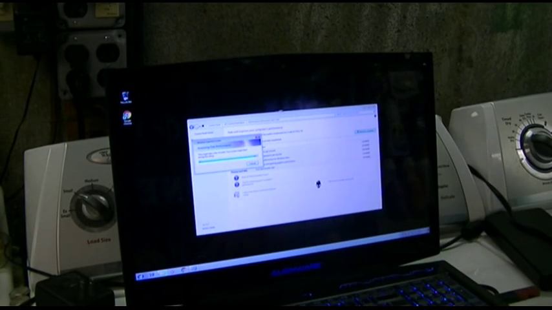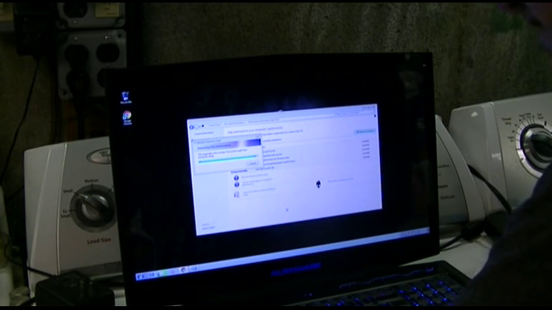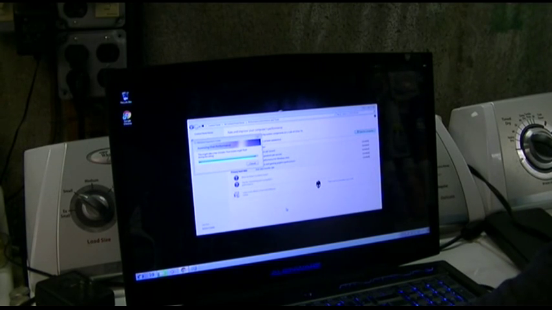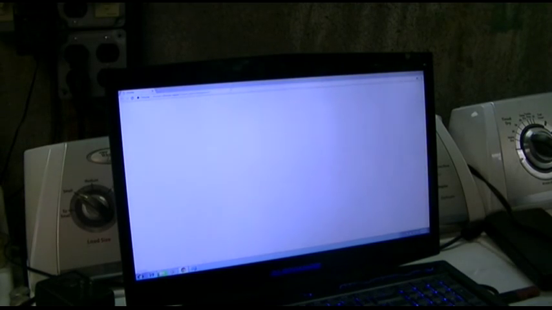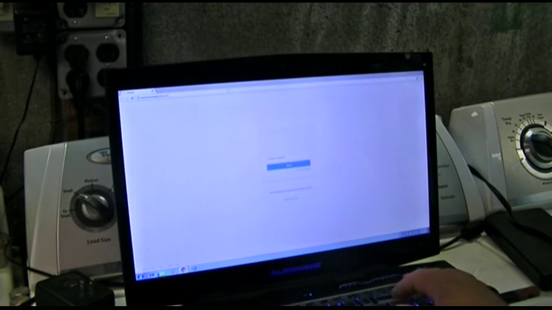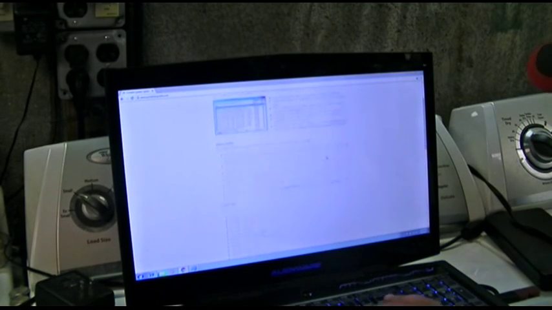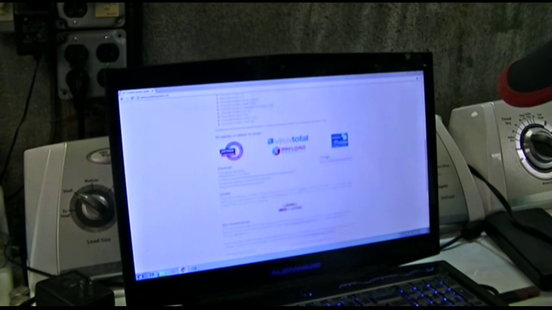While that's waiting, we will go to Google Chrome, which hopefully will launch. It does run a bit slow when that Experience Index thing is going. I mean, Chrome ran before. Here he is. And we need a couple of things. One is Portable Update, because I don't rely on Windows Update anymore. Yeah, that's all good. And we just gotta find where to download said program. Click here to download.